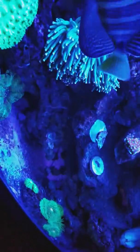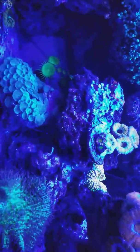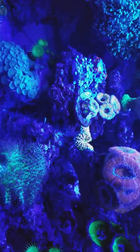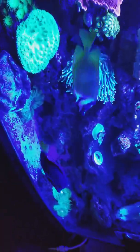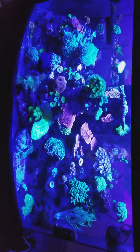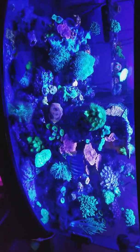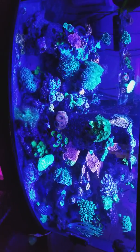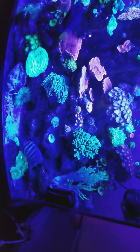These two frags right here are rasters too that I just cut. Those rasters were actually encrusting on my frag plugs, so I just scraped them off and placed them on new frag blocks — hopefully they do good. Oh, my tank light just changed again, just like in the other video. It looks like I do it on purpose, but I'm just not lucky — looks nice though in white and blue.